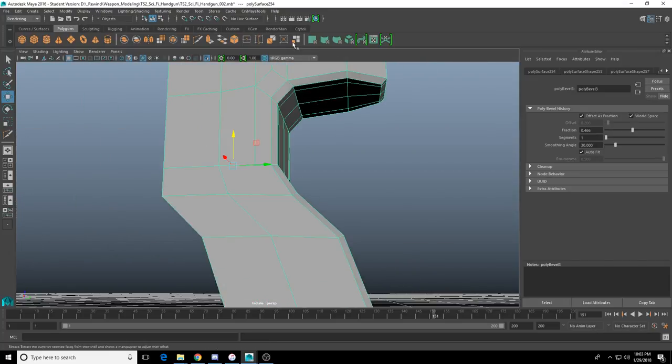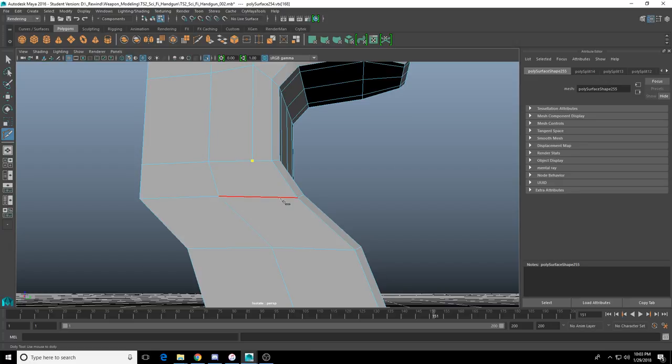I looked at Ant's Sci Fi Handgun model. It's lit, dude. It's nice and clean. Oh, yeah. And I look at my models and, like, what am I doing? What am I doing with my life? Yeah.